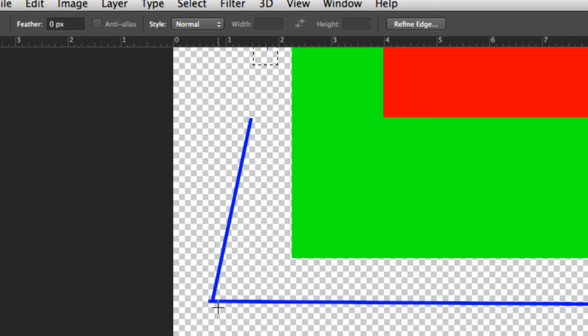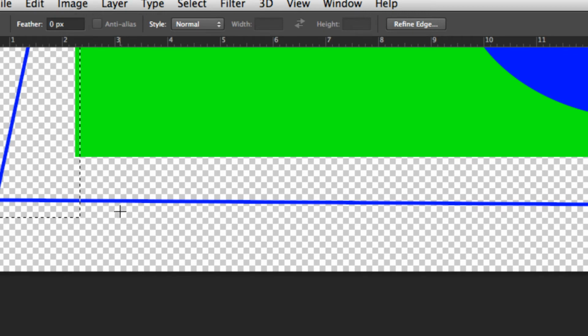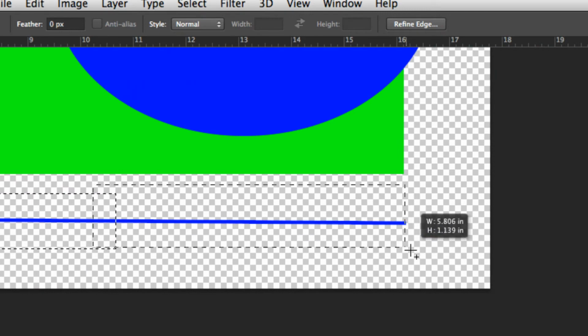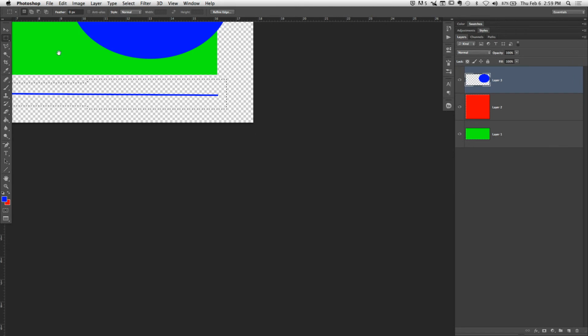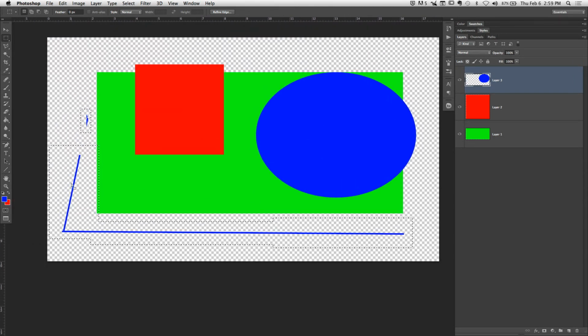It's Shift. If you hold down the Shift key, you can add pixels to a currently active selection. You see the little plus sign showing up next to my cursor? So I can go and grab those guys. Then move my screen a little bit, hold down the Shift key again, and go grab these larger swaths of pixels down here. Now, let me zoom out. If you take a look at what we've done, we've selected discontiguous parts of our image with the selection box. Hitting the delete key now will give us the result that we're after. Bam. And now we're right smack dab back to what we want.